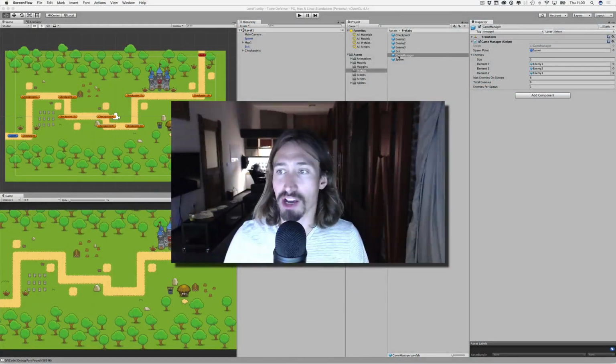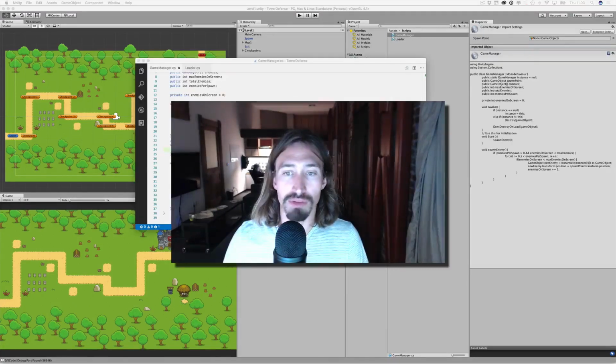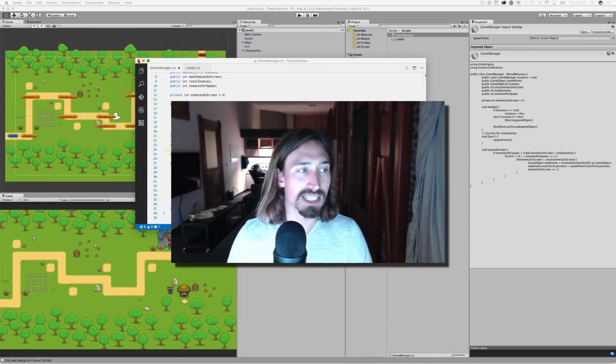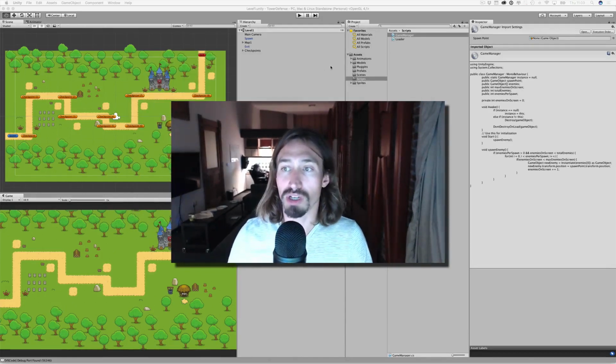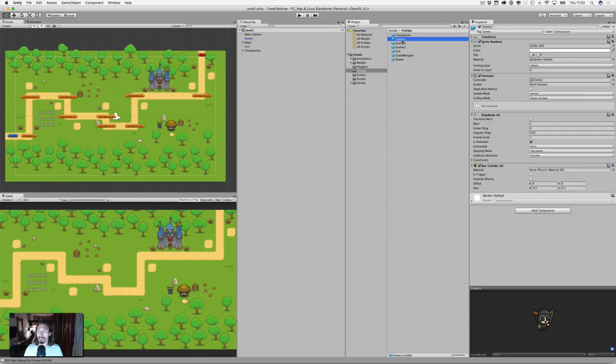Last time where we left off, let's see. We were working on our game manager code, and we got one of our enemies to spawn, but he's not doing anything. Before we move any further, we have to attach a script to our enemy prefab now. And what's really cool is we're going to be able to make one script and attach it to all three of our enemies, okay? So go ahead and select enemy 1 from your prefabs folder.